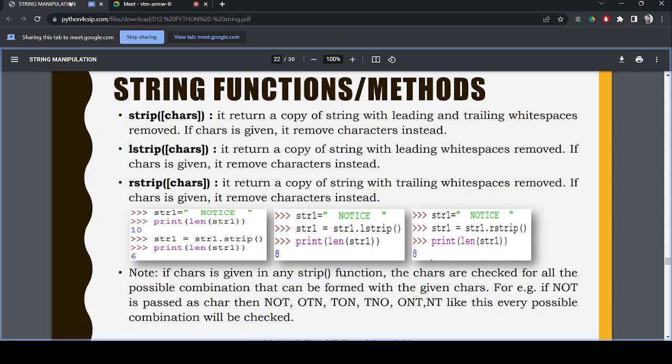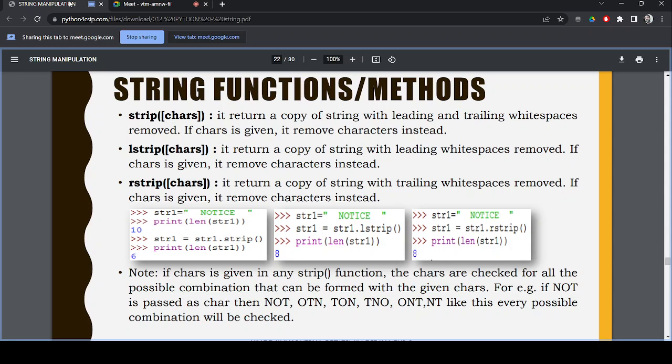Now you see, space is not visible to you on the screen. For the first string str1, in the first square bracket box, we find out the length of the string. str1 is 10 characters, because it contains a string which starts with two spaces and ends with two spaces.